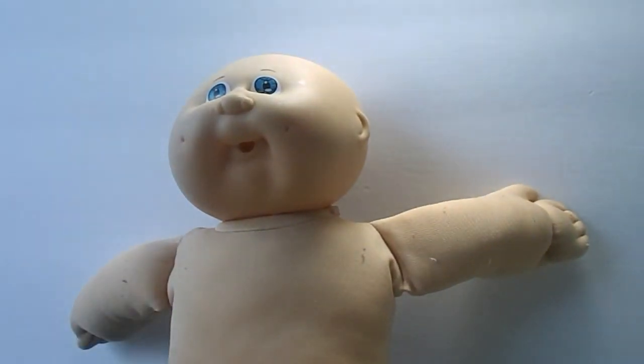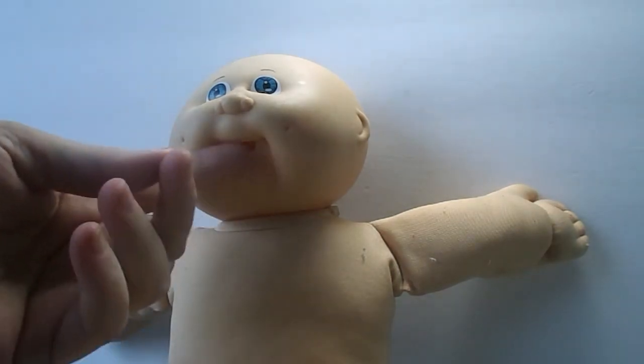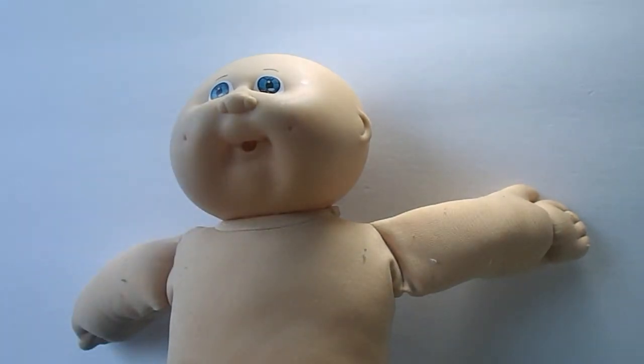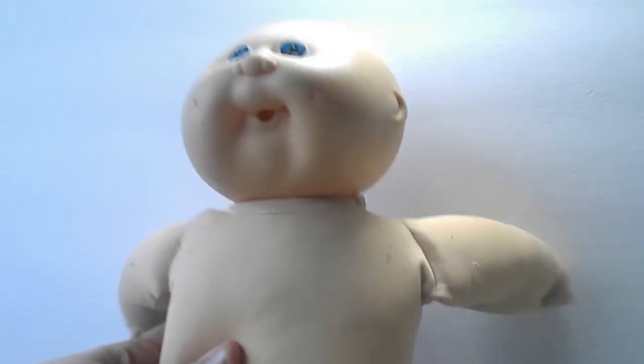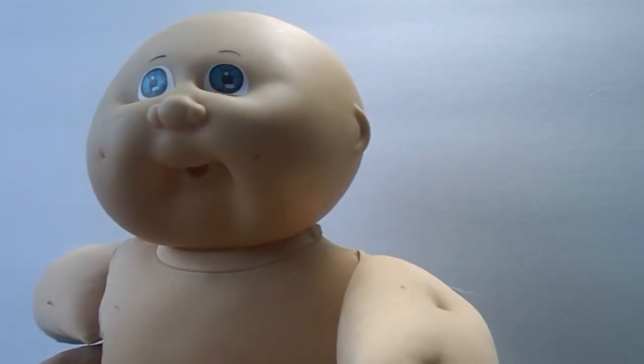Alright, and then we have this one. It's a 1985. I'm not sure where these factories are, I'm sorry, but it says it's an IC6. He's a number 4 face because he's a passy face, 2 dimples. But he's from 1985. He seems to have all of his stitches. He's in really good shape, actually. Just get his head washed a little bit, and get some of that peeling off.